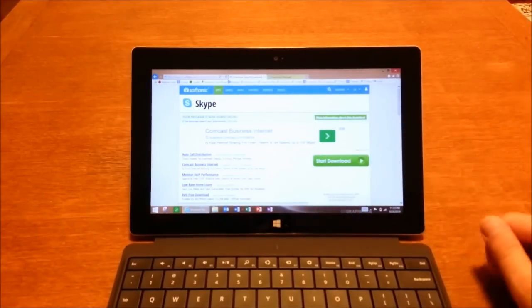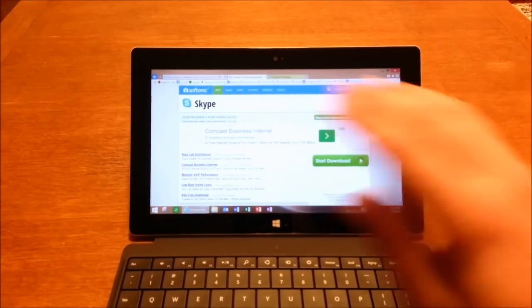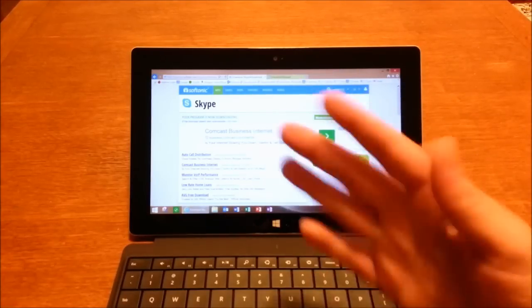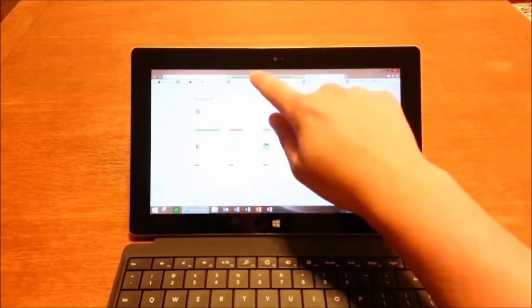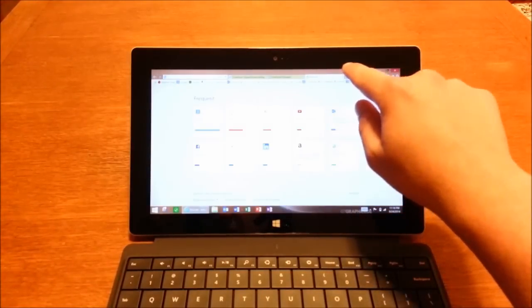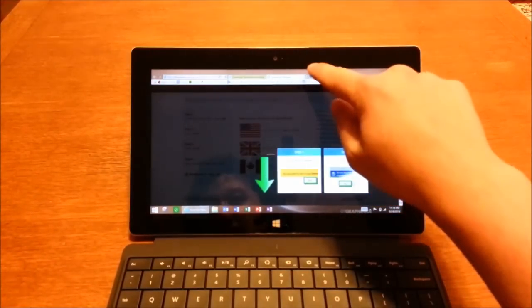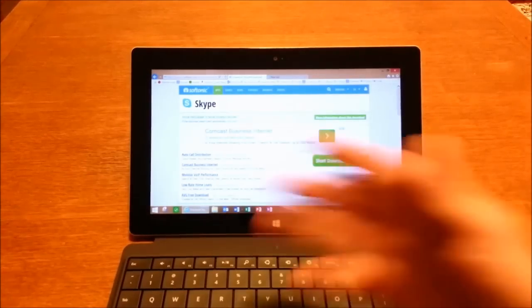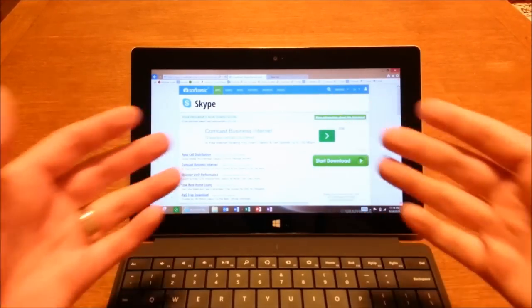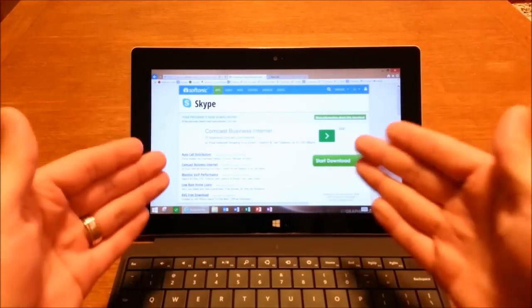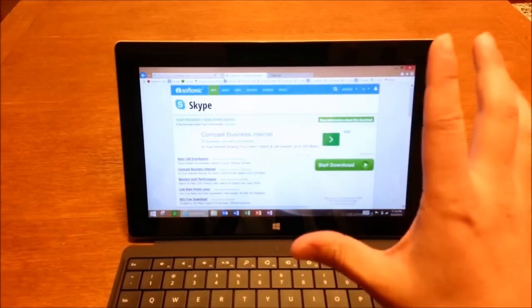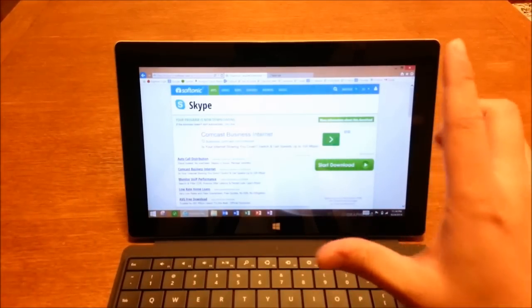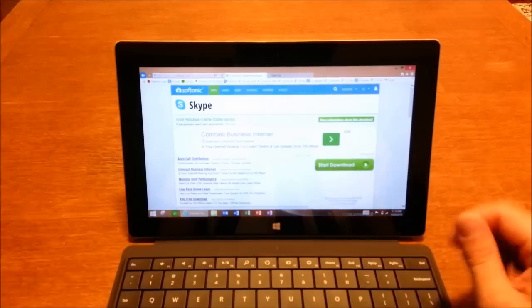You can click on whatever green button you want. You don't have to worry about what email you're opening or what ad you're clicking on, or somebody from Facebook or Twitter sent you a link and you're not sure if it's legitimate or not. Click on it. Click on it because you're immune. You are invincible. That is the number 1 reason why Windows RT is so awesome compared to regular Windows.